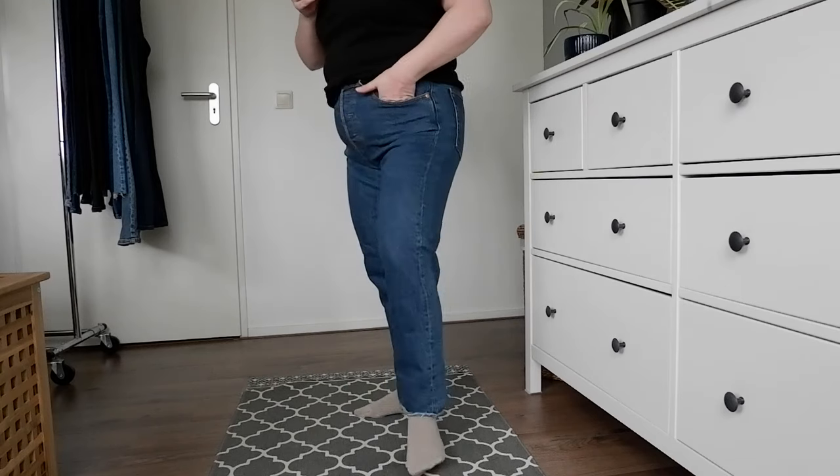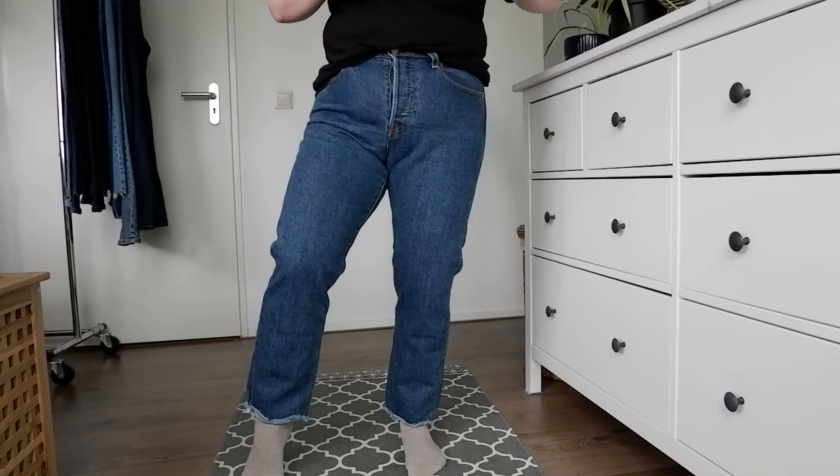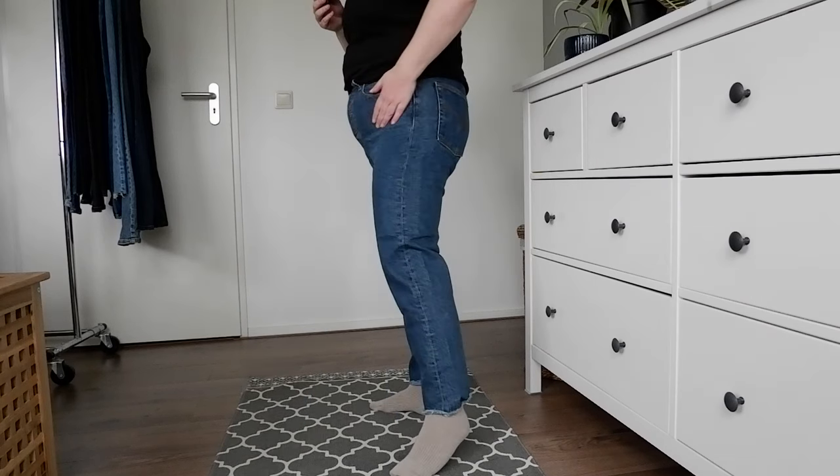The final pair of Levi's are the wedgie straights. These are nice, but I already have the Urban Outfitters ones — why do I even own these? They're also a little tight, which is often the case with darker washed denim; black and dark washed denim tends to be more snug than lighter washes because of how the fabric has been treated. I'm not sure what to do with this, but I don't need to keep everything — so these are gonna go. They're really digging into my hip bones, which is not comfortable. This is not the vibe.